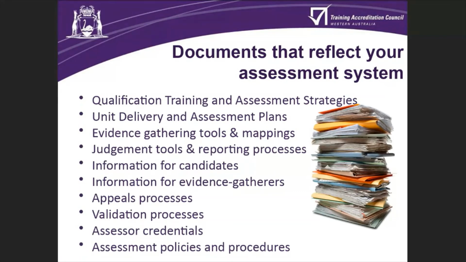So then we come to validation processes. Under Standard 1.9, you are required to have a systematic process for validation, and that needs to be documented, both in terms of the timing of validation and the procedure for validation, so that at the end of the process of validation, there are judgments about the validity of the tools themselves and the use of the tools, and the judgments made with those tools.